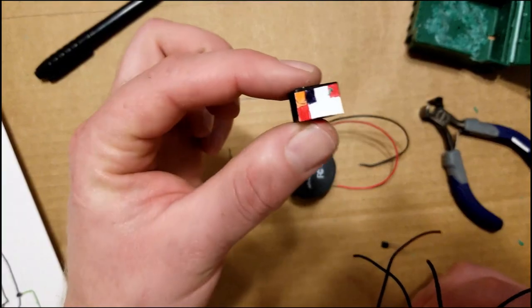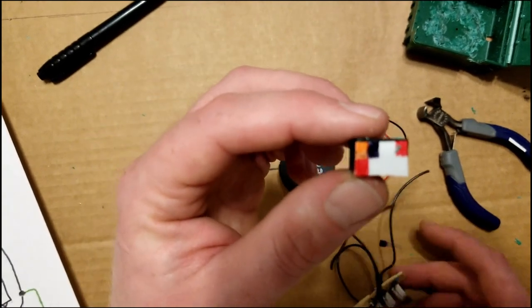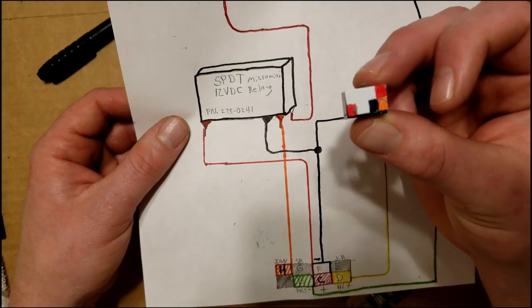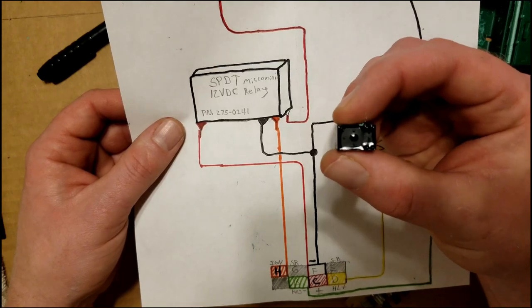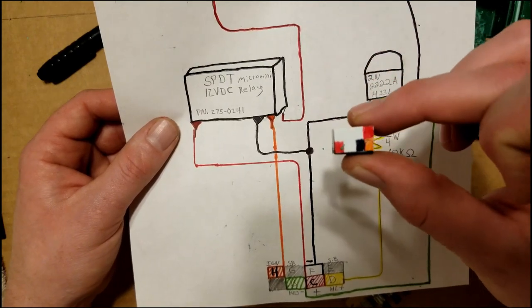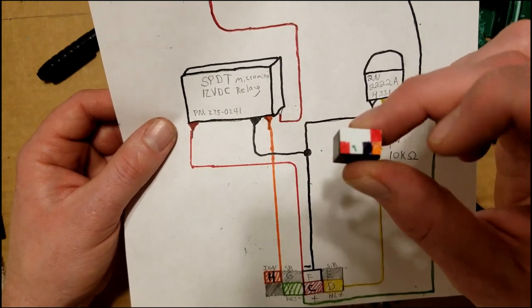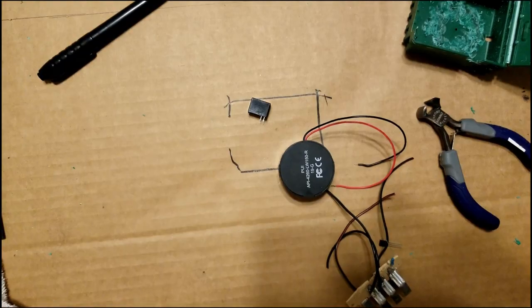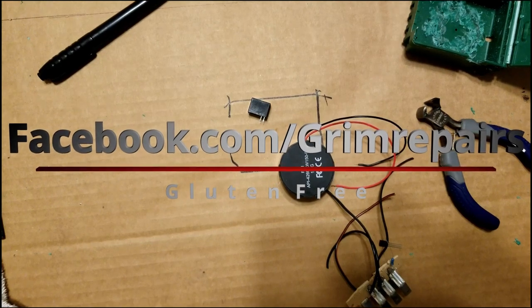And I've also color coordinated the top of this relay, so that it makes a little more sense with the diagram. Because normally when they give you a relay pinout, the view is from the bottom, and I found that to be a little bit confusing. So we got orange, red, black, and red, and it corresponds over here with the diagram. Go ahead and print out that diagram from my Facebook, facebook.com/grimrepairs with an S.